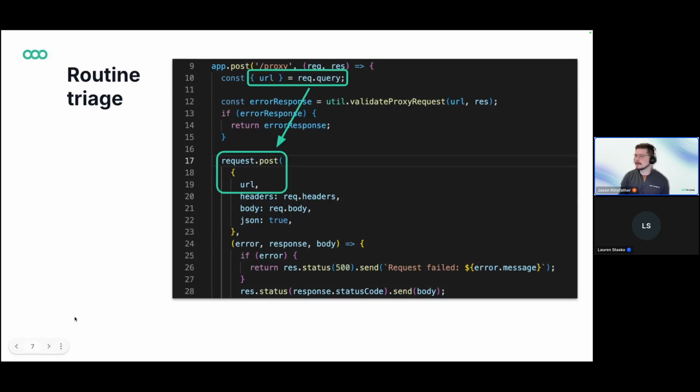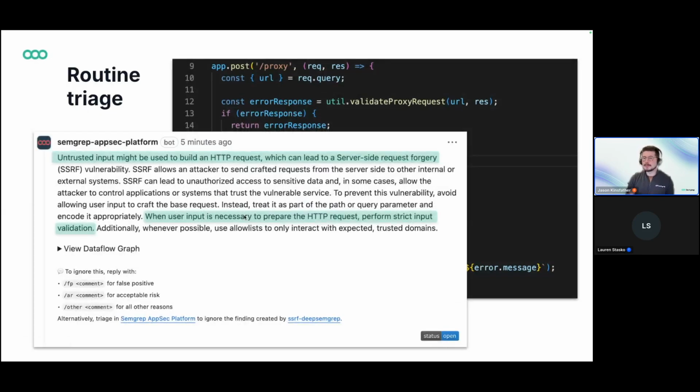It says, hey, I noticed that you're taking data off of this HTTP response, and then you're using it in the URL of another HTTP request. So Semgrep raises this as an issue in the pull request to the developer, saying, this might lead to SSRF, and you really should be performing validation and sanitization on that potentially user-controlled data.